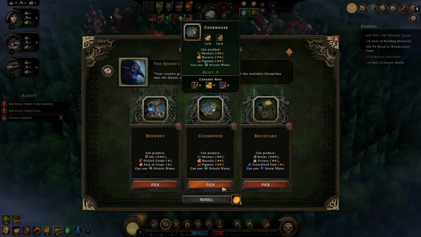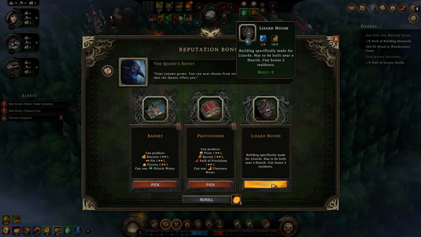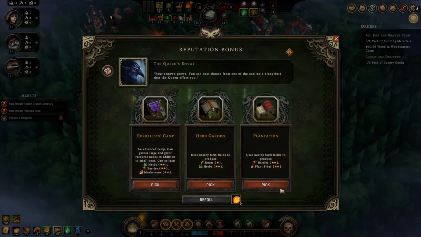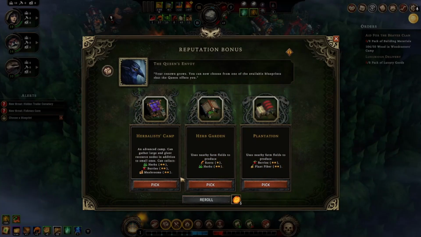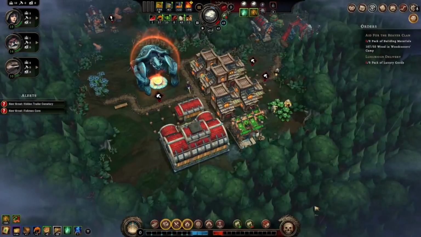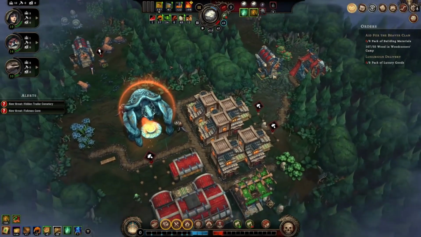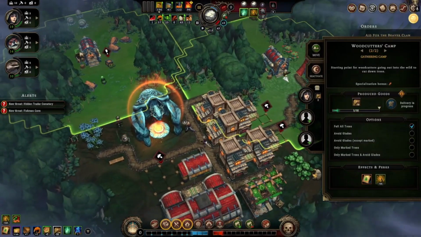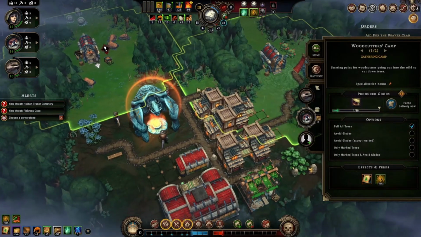Let's do a cookout so we can produce some kind of food here. A lizard house, let's do that. We're making our lizards happy. That could produce. We don't have any farm fields that I see. An herbalist camp, so we can pick those berries up there. That's fine. Let's take somebody out of work so we can get this done. Here we go. We can get all this building.